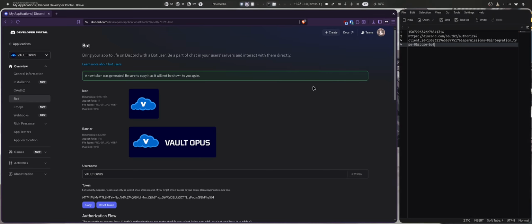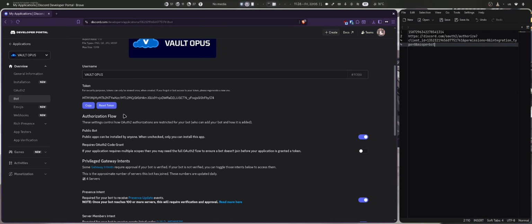And as you can see, after you do that, you get a token. And of course, after this video, I need to reset it because everyone saw my token. But this is the token. It must stay private. It's really important to stay private because it's the identity of your bot or agent. Let's save it.